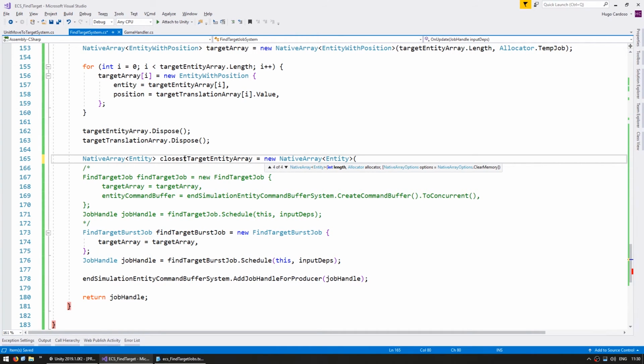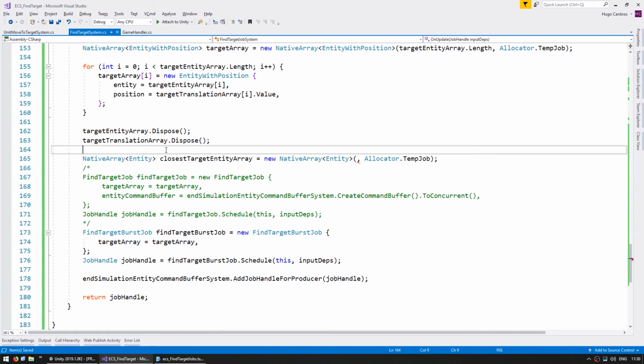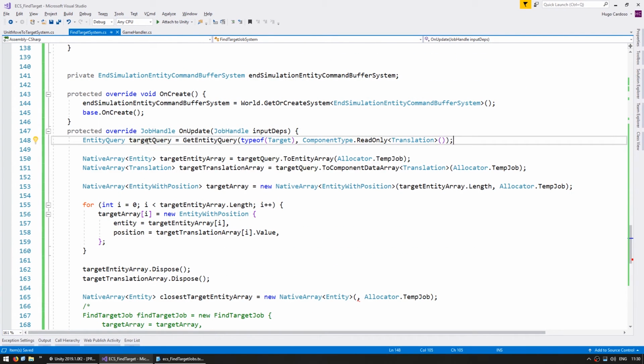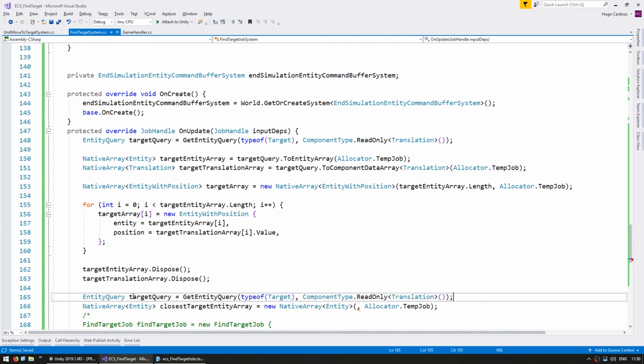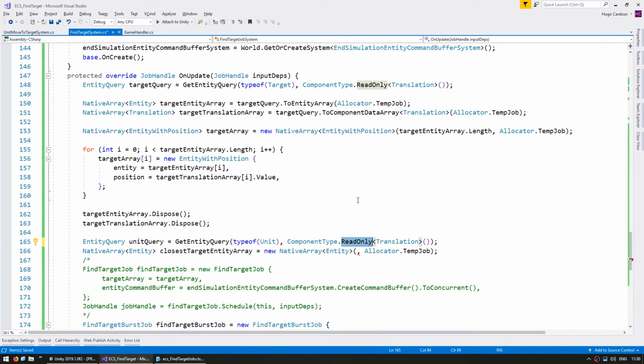Now in here, we need to know the length. So for the length, let's do the same thing we did in here. We grab an entity query, except this is the unit query, and we get it with type of unit. And here, instead of using the component type read only, let's use the exclude of type has target, since we only want the units that do not have a target.